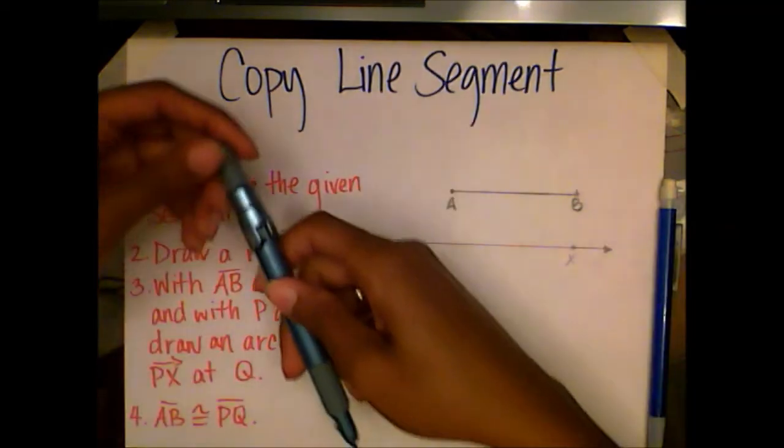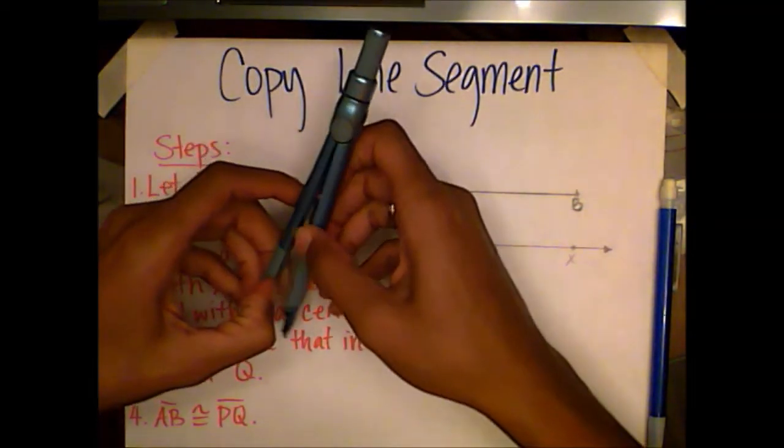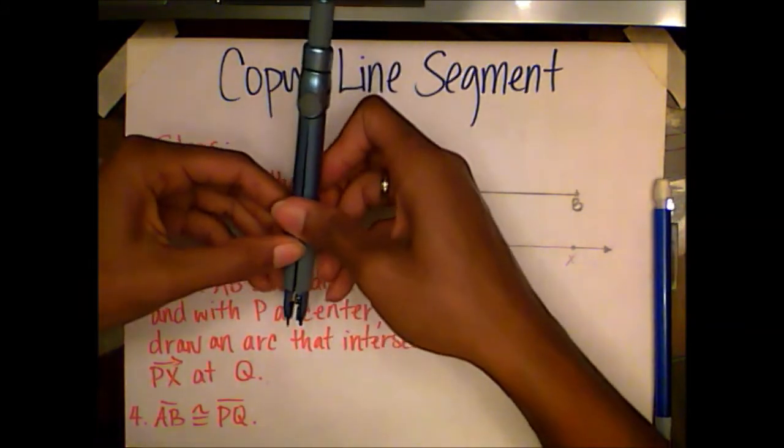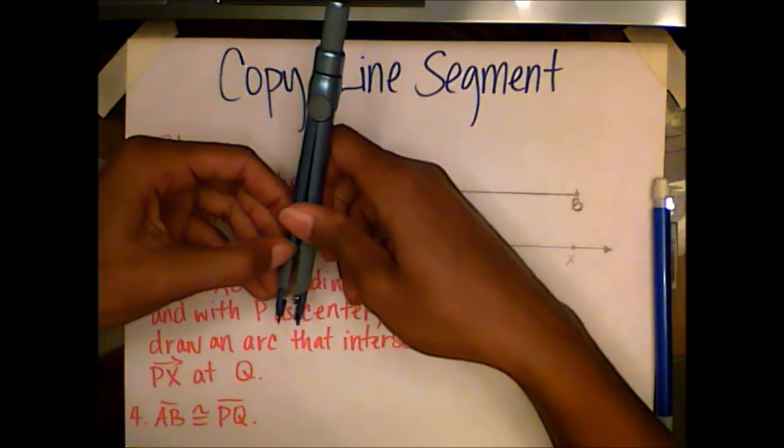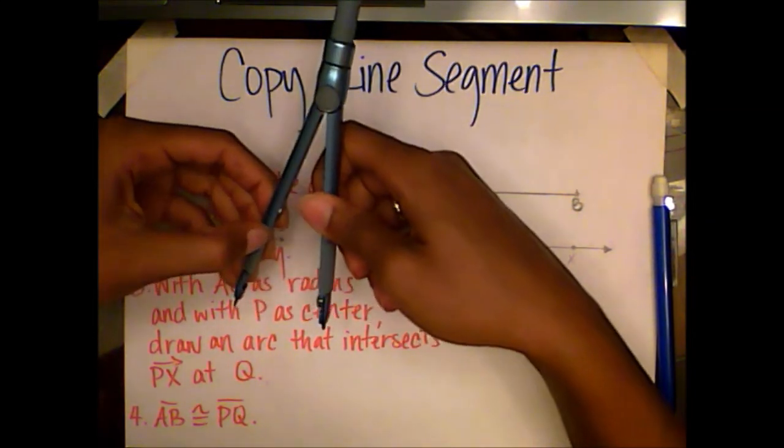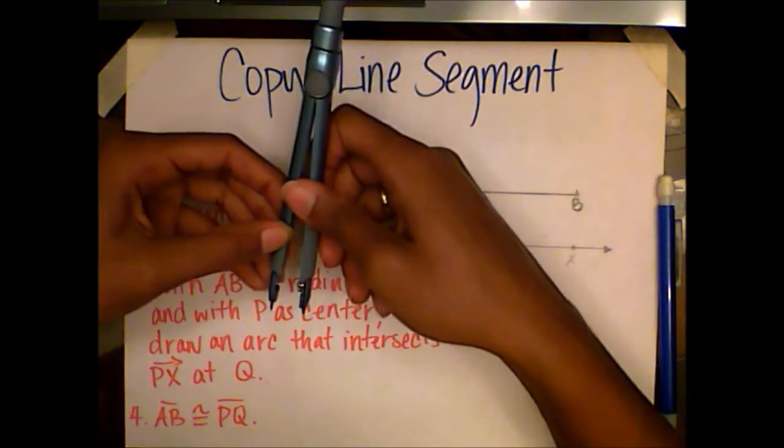Now we're all pretty familiar with a compass, and usually the shape we use a compass to draw with is going to be a circle. When you open the compass, you create the radius for the circle. So if it's open small, you're going to create a small circle. If it's open wider, then you're going to create a bigger circle. But this is going to be our radius.